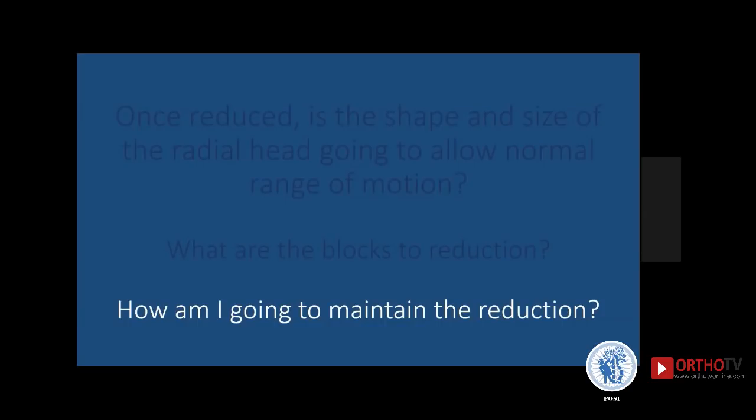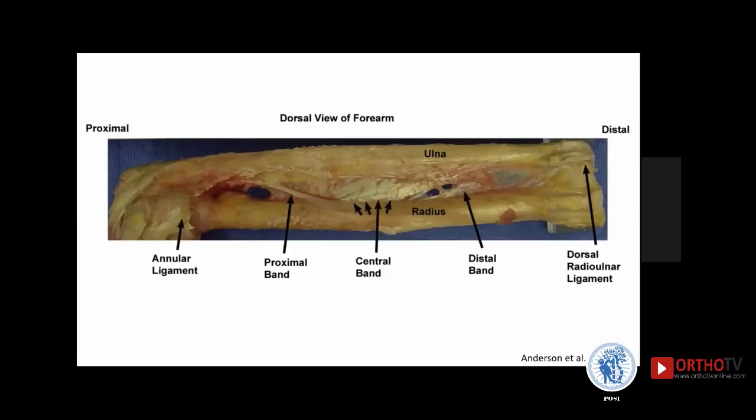So once I've looked at that, the next question I'm going to ask is, how am I going to maintain the reduction? A little bit of an anatomy lesson here. Your radiocapitellar joint is stabilized by 3 things, and it shocked me when I learned this. I always assumed that the annular ligament was vital, and that's why in historic texts and the major orthopedic textbooks, so much was written about the Bell-Tawse reconstruction and reconstruction with different types of structures. But in actual fact, your interosseous membrane is by far and away the most important structure that stabilizes the radiocapitellar joint, or your radial head.